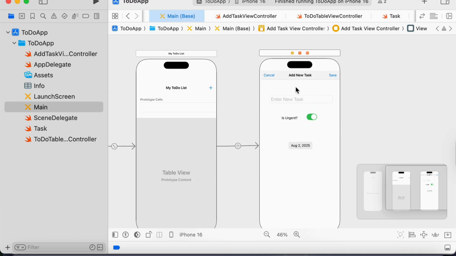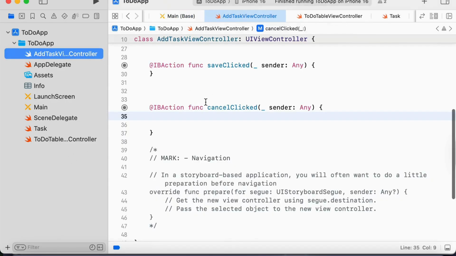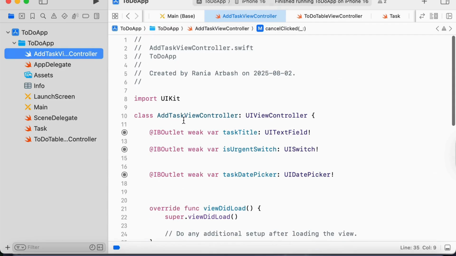So the protocol gives me two functions. This is similar to interfaces in Java. Those two functions will be, one of them adding task completed successfully, and the second function will be cancelled, adding task cancelled.